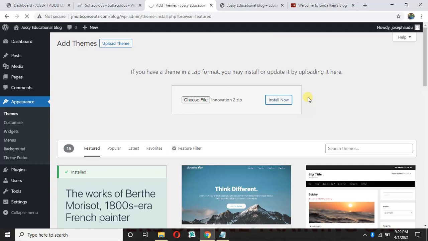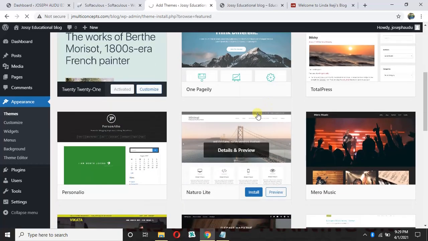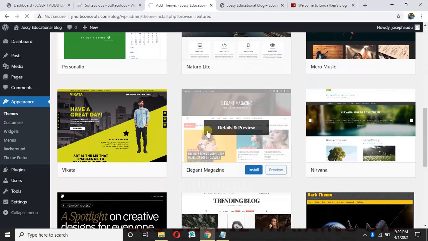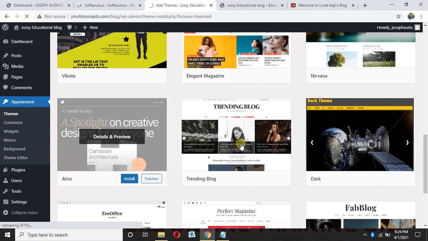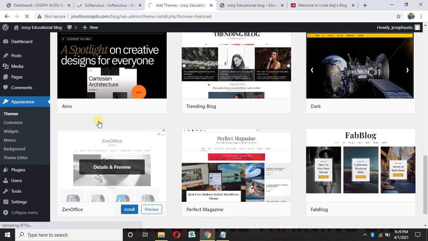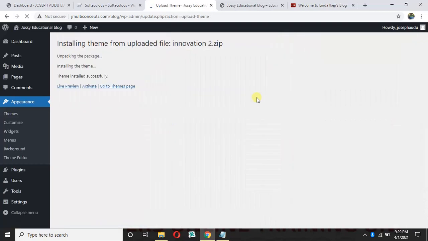But for those of us that don't have the WordPress and the domain name, these are options that WordPress has given to you. Free WordPress domain. So you can choose from many of these to design your blog site. But for those of us that have our domain name, we can actually install any theme of our choice, any premium theme of our choice. We don't have any restriction.